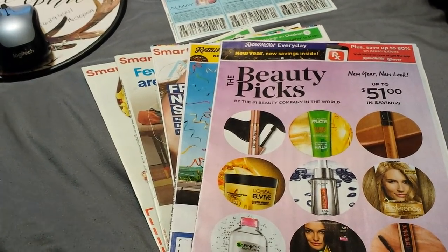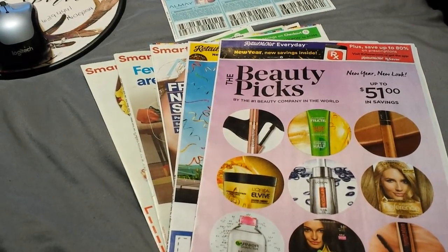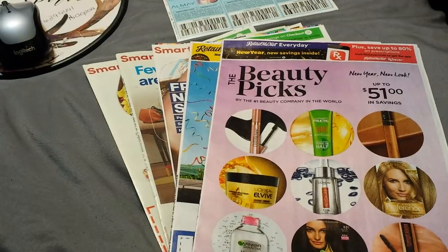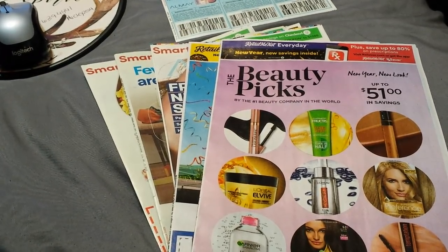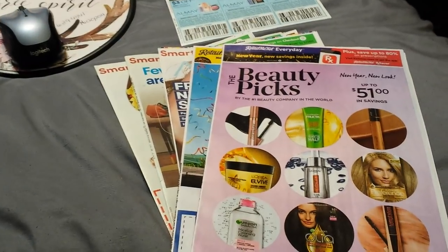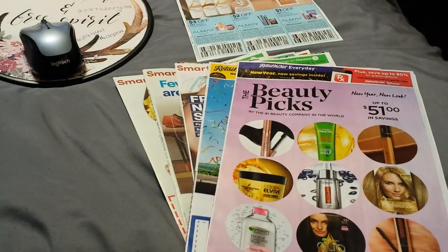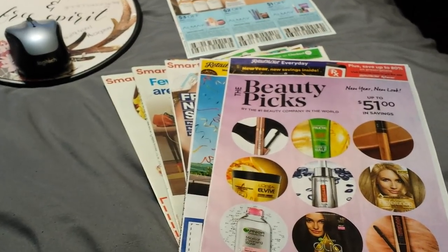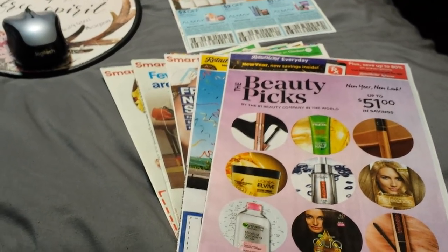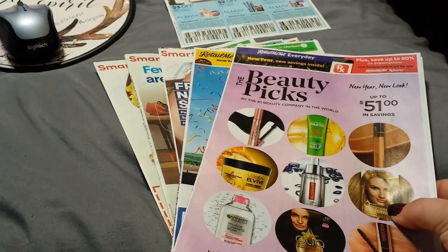But as for everything else — the Almay, the Revlon, CoverGirl — there are a lot of vitamin coupons. There are a lot of good coupons for print that make for good deals right now, so you can print them down below. And if you are a ShopRite shopper, there are a couple of good deals with those coupons — some moneymaker deals on vitamins. We have a Saving Star rebate for the Centrum: printable, digital, it's a sale. So it can end up being a really large moneymaker if the Saving Star kicks in. Check that video out at the end if you are a ShopRite shopper. Open up the description box for applicable links that may help you save some more money. Join my rebate apps and all that good stuff.